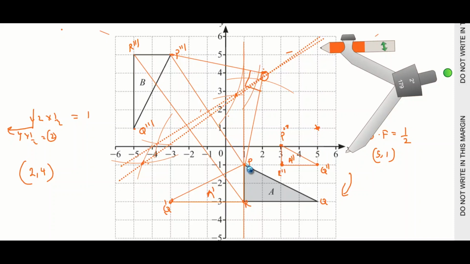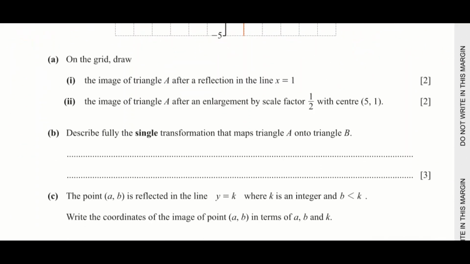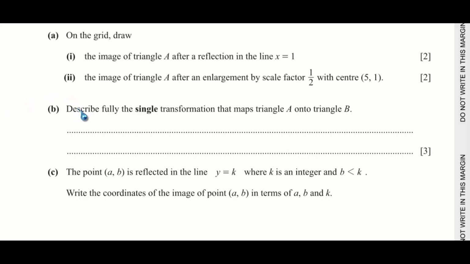So if you look at it from here now, how would you rotate this one? You see that this one will go like this. Clockwise direction, it will go like this as I told you. So from here, you rotate it, so this point P will come to this spot here. So that is clockwise direction, 90 degrees clockwise. So I'm done. So the name of the transformation is rotation.